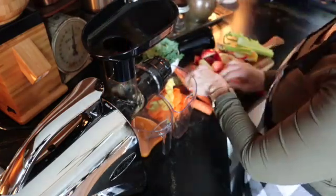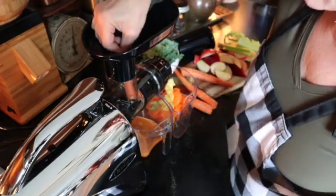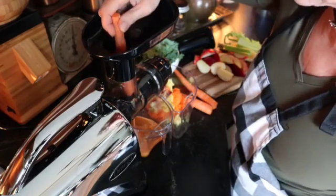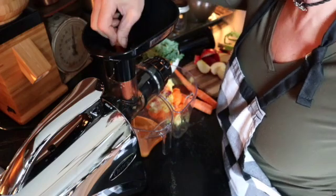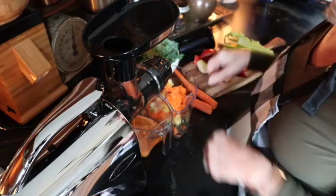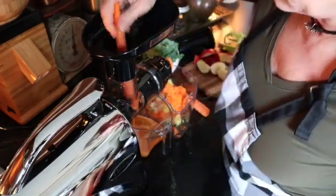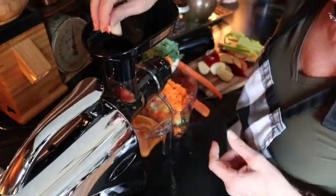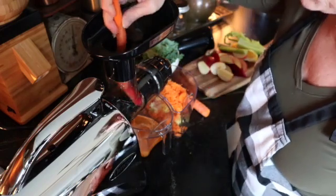It's a very slow juicer. Not meaning that in a bad way. That's just part of having a cold press juicer. If you're in it for the speed of it and you don't care about stocking up any of your juice in the ice box, you just want to make it daily, but you want it real fast, then this is not the juicer for you. You do tend to get more nutrients out of this one, the cold press, because it does not heat up. You don't lose any of that.